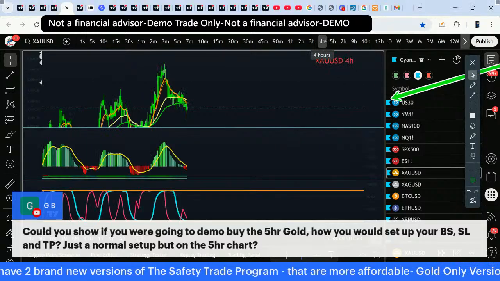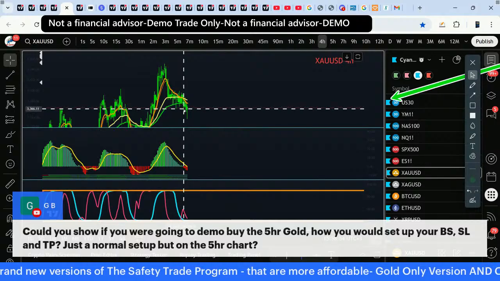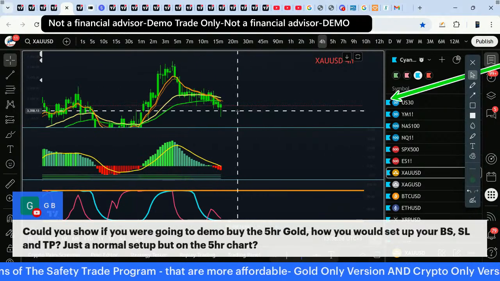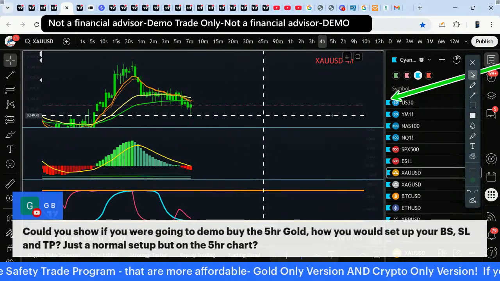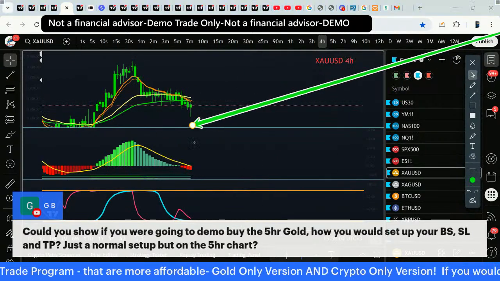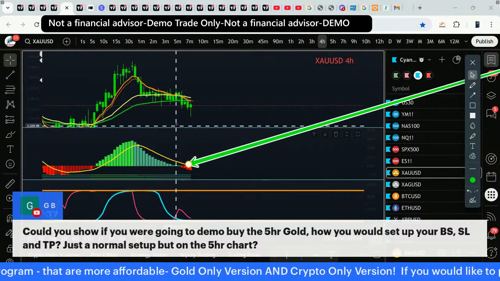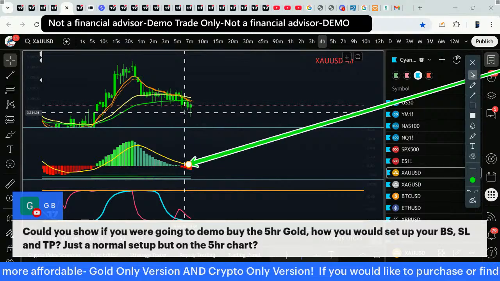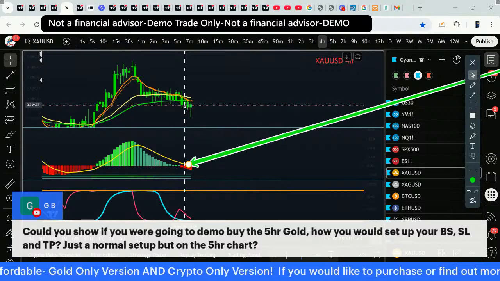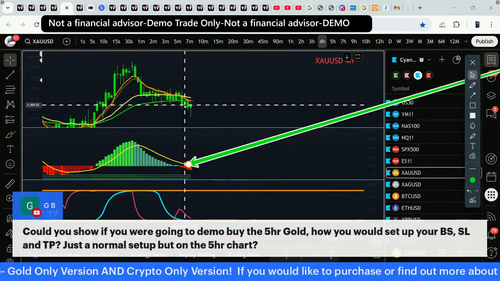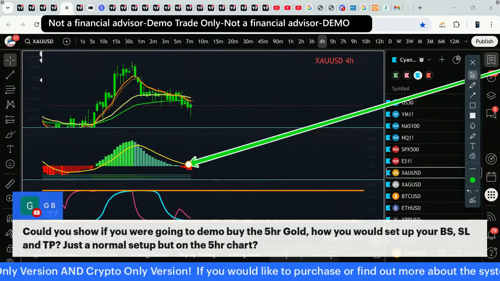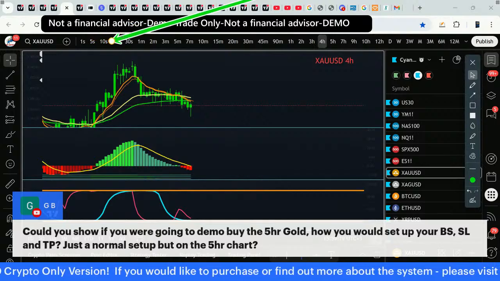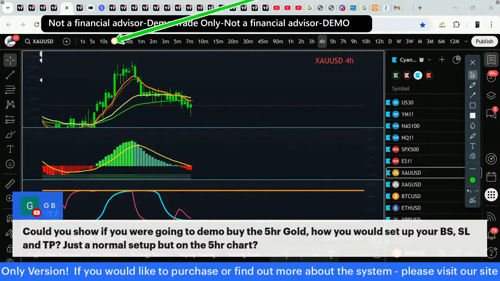On the 4 hour, see this red right here? Let's zoom way in. Okay, so we're going to knock it down to the 4 hour so you can see a little more movement. You can see the first red right here on this 4 hour. Then it would have flipped, boop, right here. Now, I wouldn't have taken this buy stop until I saw the 1 second, 5 second, 10-second flip on my rifle. So once I saw these turn from red to green, I would have known to start looking.